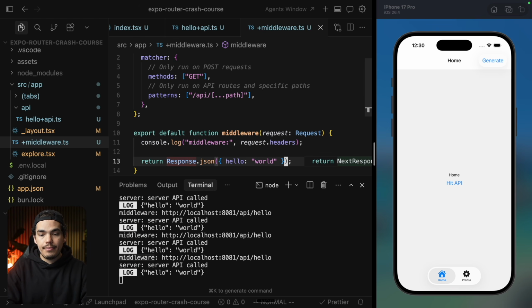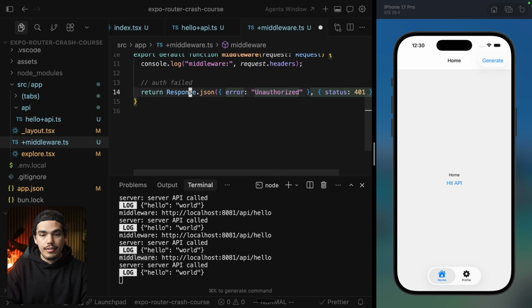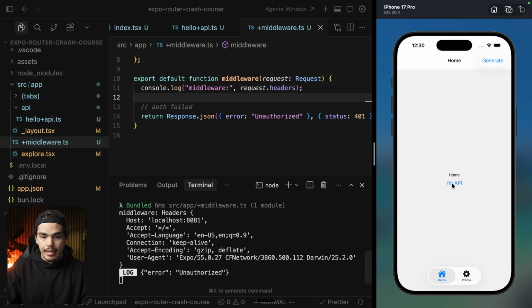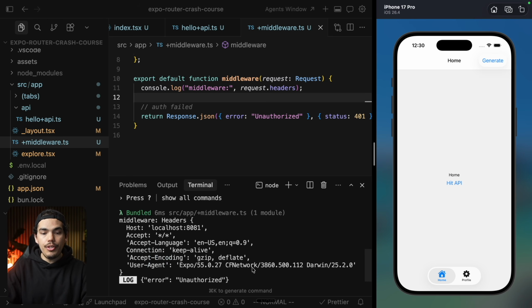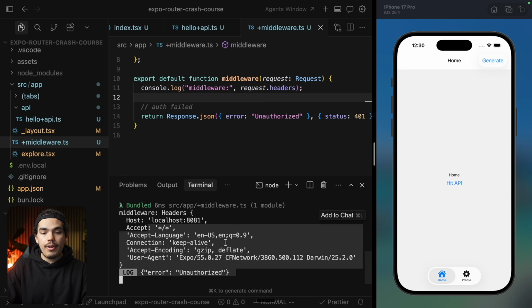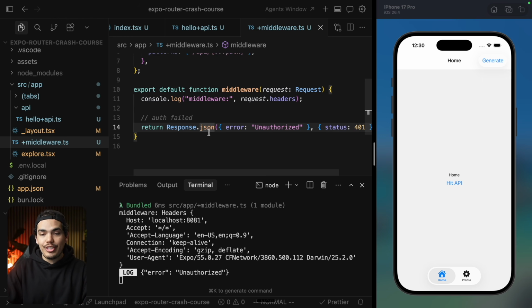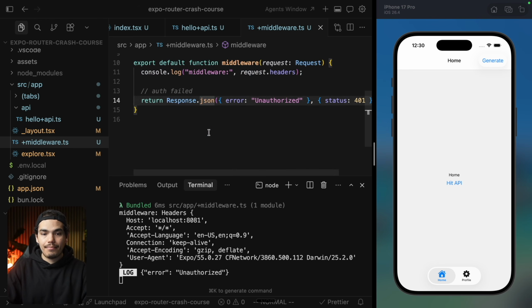Something like that. Auth failed, right? Let's see. Yeah, you would return like a 401 like that. Let's hit the API. Okay. And as you can see, unauthorized, right? I'm not validating anything right now, but this is how it would look when you protect your API.